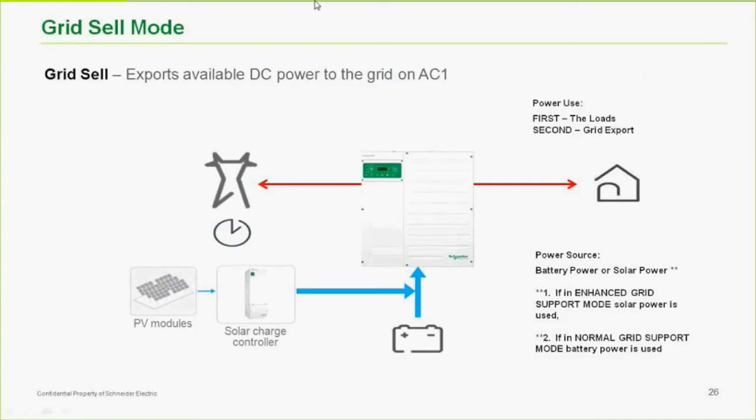Grid sell mode, again, is another function that has to be turned on. Before, I said that you had to turn on grid support. Well, you have to turn on grid sell and also turn on grid support. The only difference here is that if you have excess, in other words, we have solar coming in, the batteries are full, and the loads are low, that excess will actually go out through the AC input. We do that based on the batteries and the state of charge. Not much different, but we can also do enhanced grid support mode. And then we're really only selling solar. We're not selling battery power.